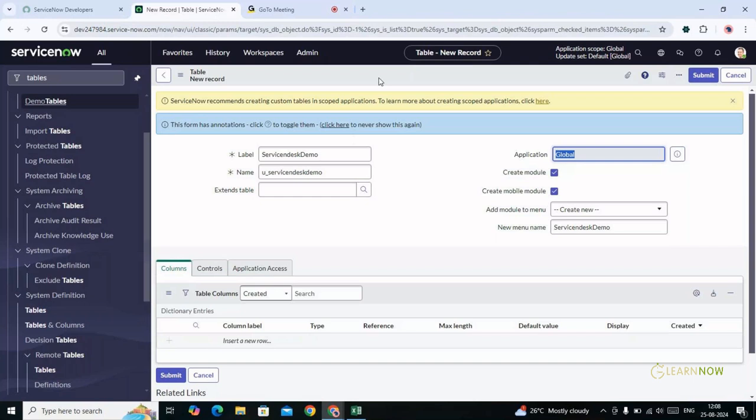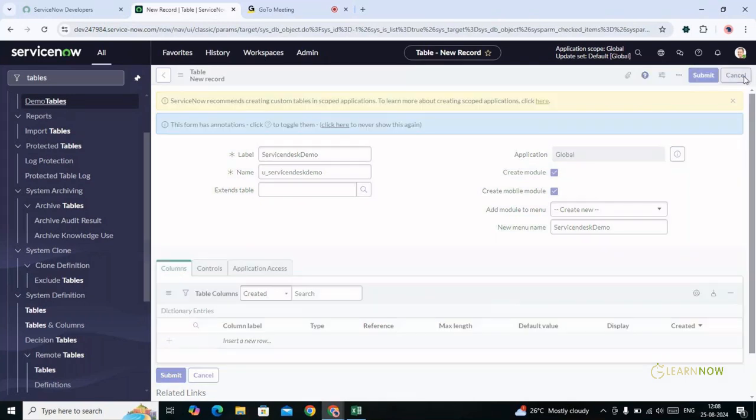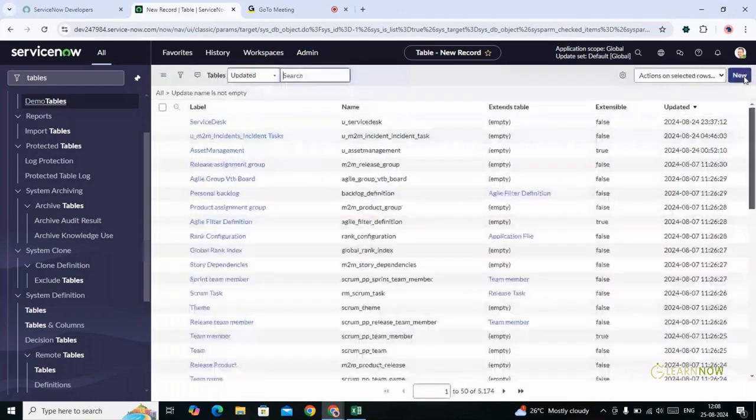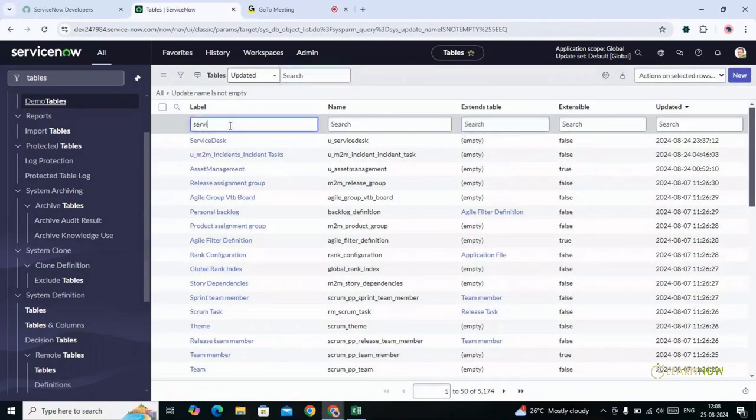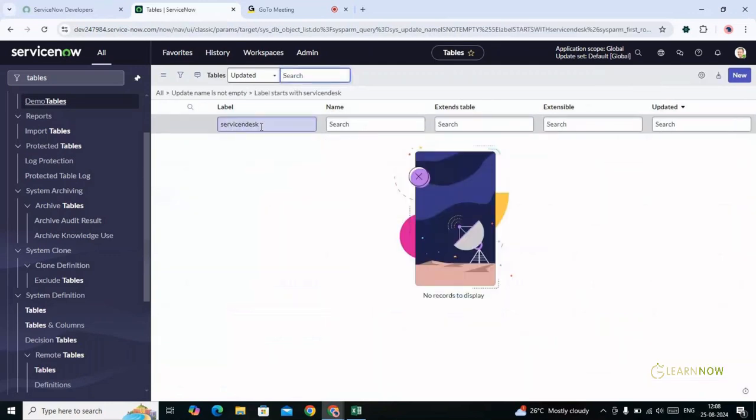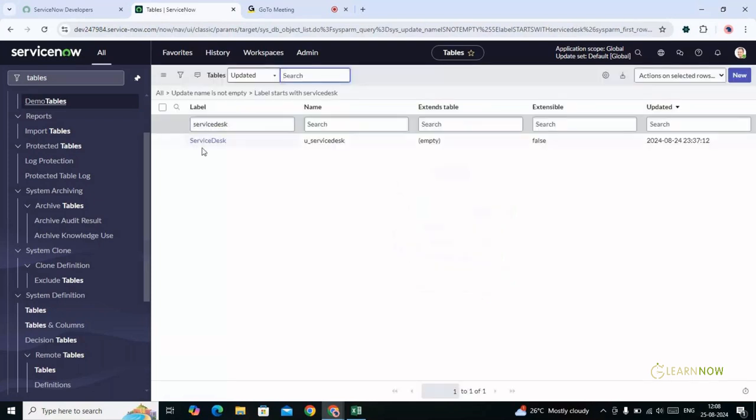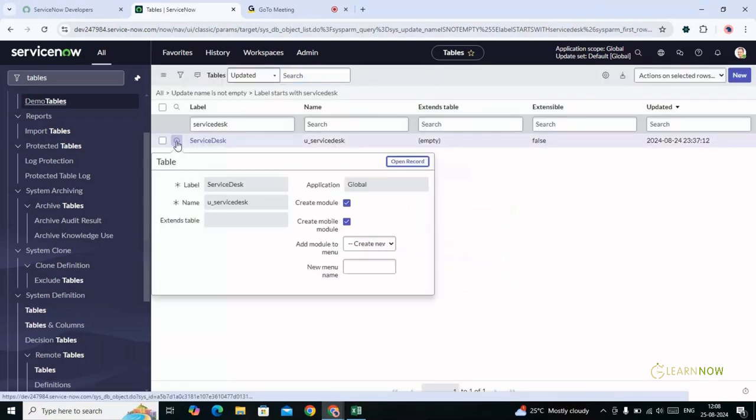As soon as I saved it, a few columns were created. I'm canceling this. Before that, we created the service desk table, right? Open the record.